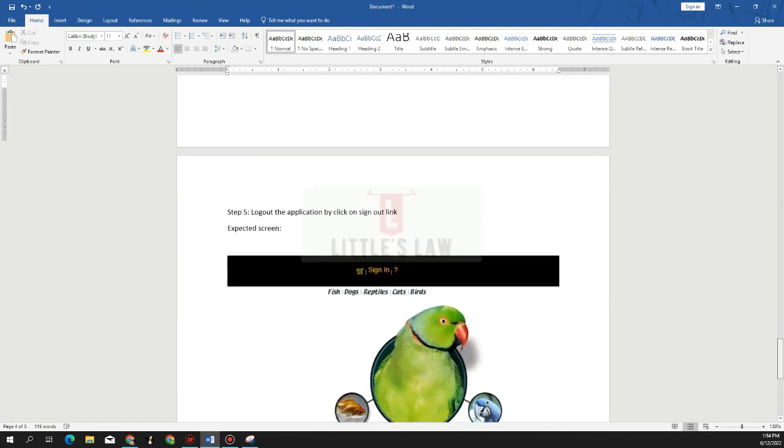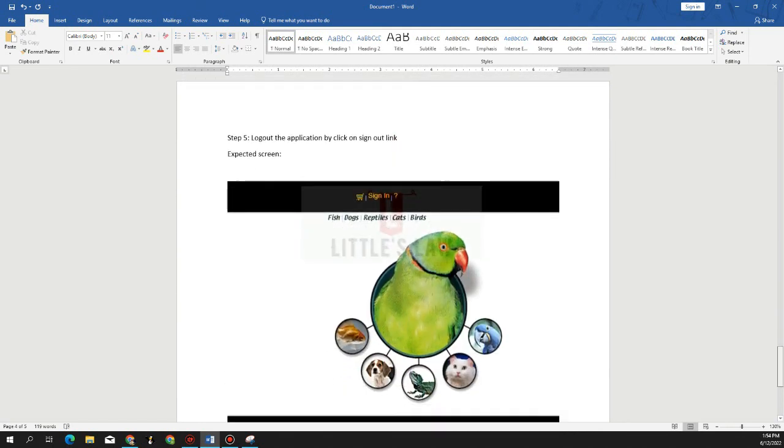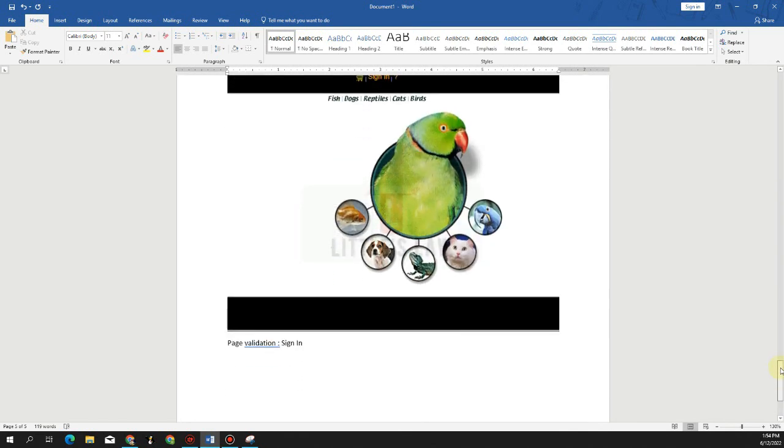And then we have the last step, which is log out of the application. That is the last step, and this is the expected screen. This will clearly communicate to the team that these are the steps that we are going to test, and this can be documented either in a Word document, or in a Jira ticket or in a Confluence issue, and then we can map it along with the story.